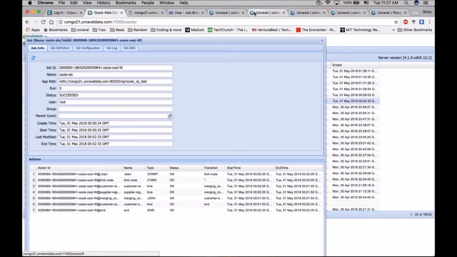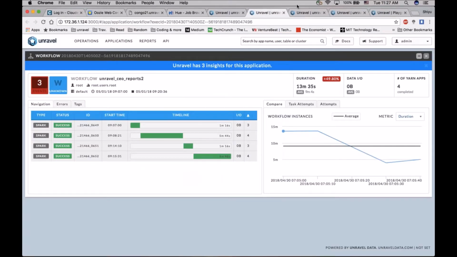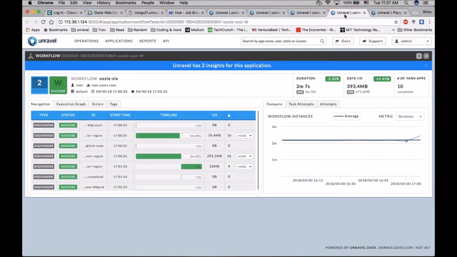I don't have a full understanding of those components to be able to then project how this will run in production, right? So with Unravel, you also have these views where this application, which ran in dev in about 2 minutes and 7 seconds, you can understand how did this application actually run? What were the tasks that were running in parallel? What was serial?